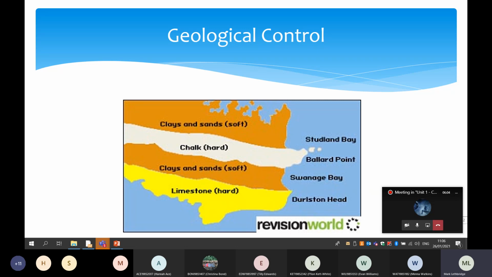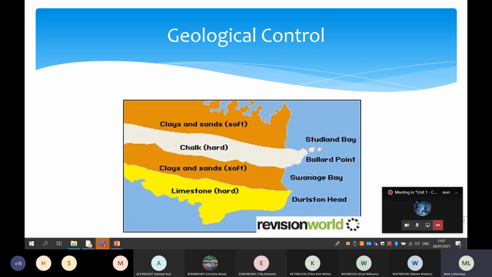So when we have rocks that are aligned nice and straight as you go up a cliff, giving you a very, very steep kind of sheer cliff face, compared to when rocks are dipping slightly either towards the sea or towards the land. And when we start talking about coastal management in a couple of booklets' time, that's really where that idea of bedding and dip comes into play, because it dictates how strong or how vulnerable our coastlines are.